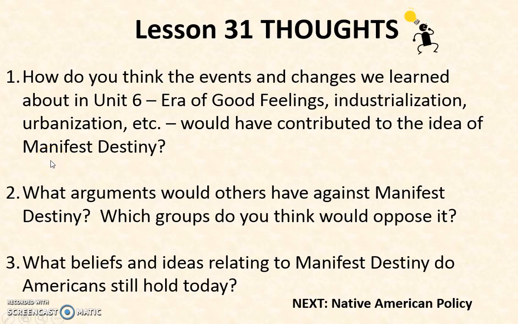So our Lesson 31 thoughts: how do you think the events and changes we learned about in Unit 6, such as the Era of Good Feelings, industrialization, and urbanization, would have contributed to the idea of manifest destiny? What arguments would others have against manifest destiny, and which groups do you think would oppose it? And finally, what beliefs and ideas relating to manifest destiny do Americans still hold today? So think about these and discuss these.